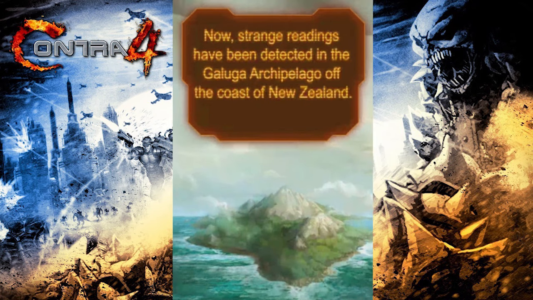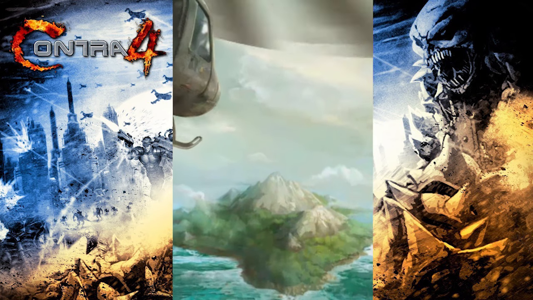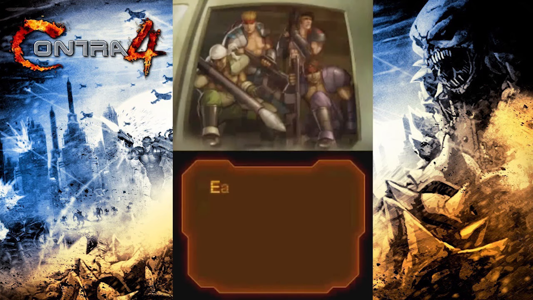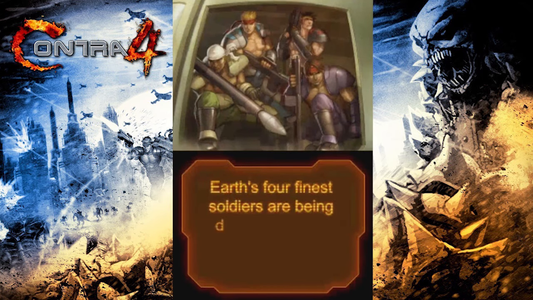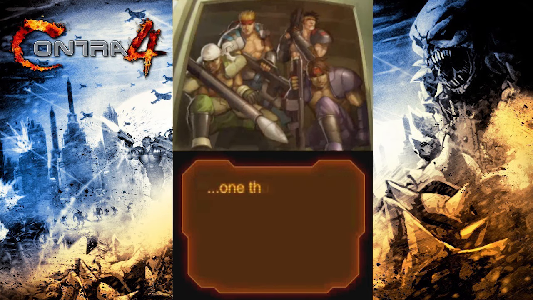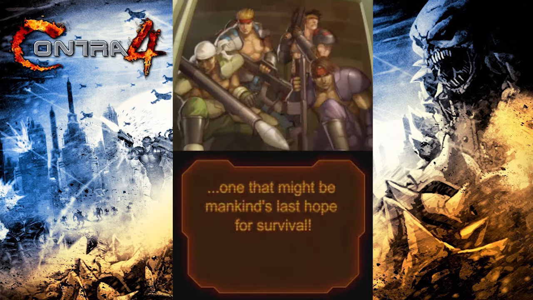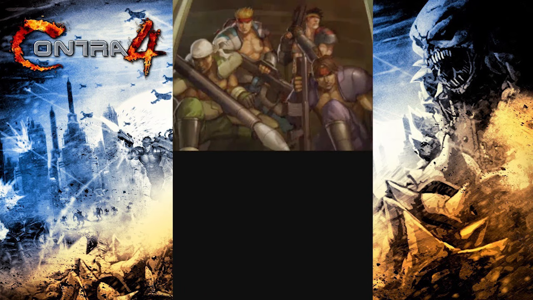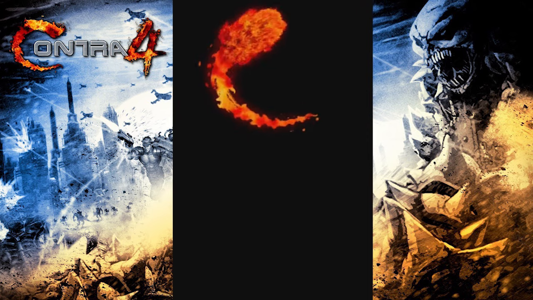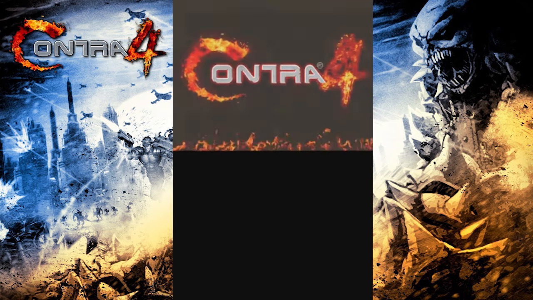Now strange readings have been detected in the Galuga Archipelago off of the coast of New Zealand. Okay. I thought the screen was glitching out there at the top, but it turns out it was a helicopter blade. Earth's four finest soldiers are being dispatched on a final strike mission.